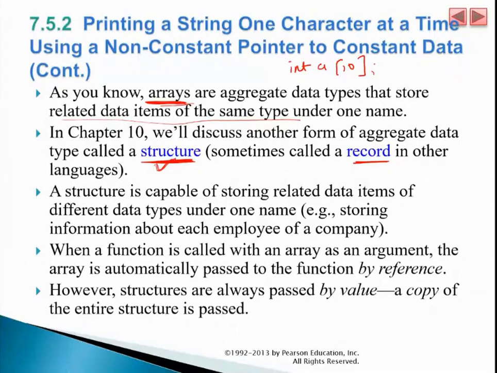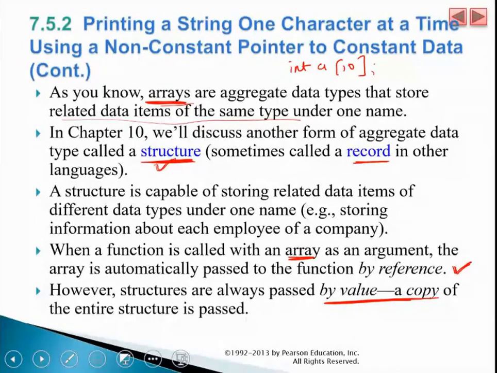But what I would like to mention here is this: when an array is passed as an argument to a function, it is by default passed by reference. But whenever we pass a structure, it is passed by value. So an entire copy of that structure is passed, and a structure is a very huge data type. It may have hundreds of elements inside it, like 5 arrays of size 100 of different types. So it is a huge data type, but whenever you pass this structure into the function, it is by default passed by value.